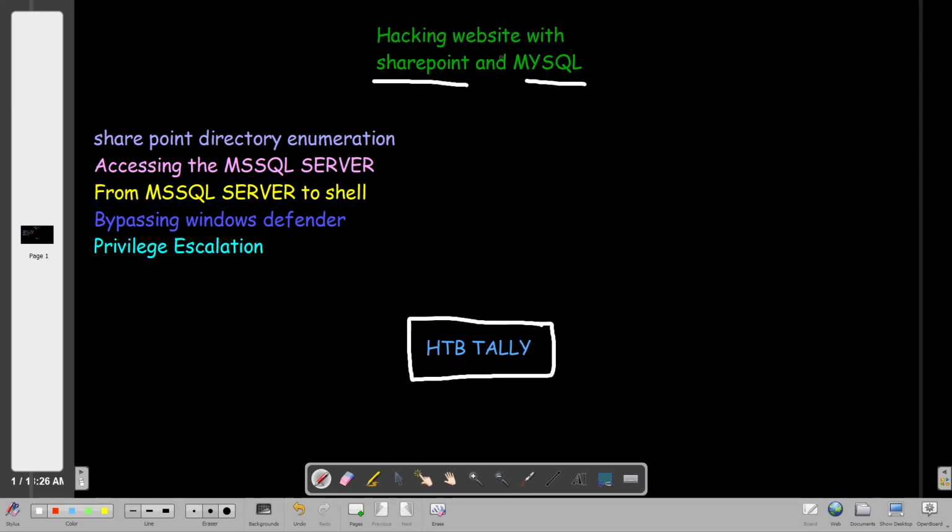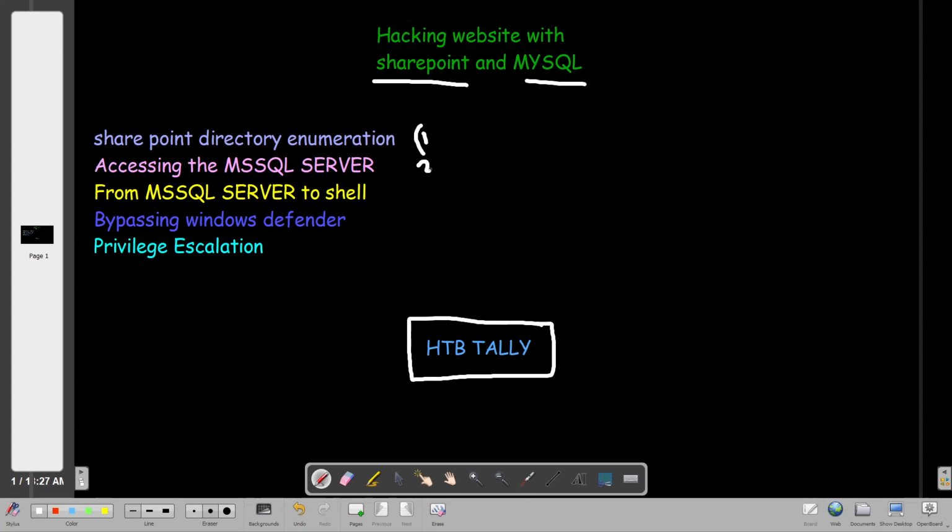Normally when SharePoint is running on a website, it is running MySQL as a database server. So what does the process look like? First, we have to enumerate directories in SharePoint. We see what the directories are. Maybe we can find something in plain text, or API keys or credentials leaked or left in one of the exchanged files in the platform.